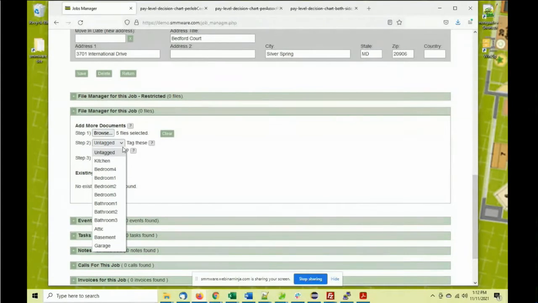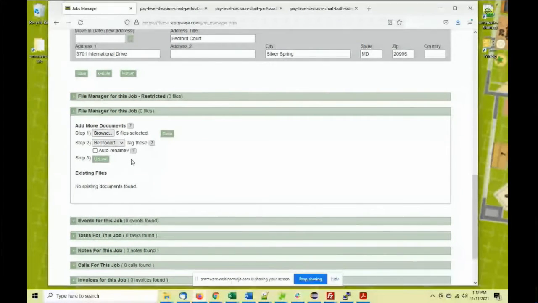So I selected 5 files, and I'm going to assign a tag, which is meant to be the room that you took the photos in. But these tags are also customizable, so if you want to use a different scheme, you certainly can. I've seen people set up a scheme where they have a before and after. They have a category or a tag for donating or items that are to be donated, things like that. And we'll see more of that in the settings editor in a little bit.